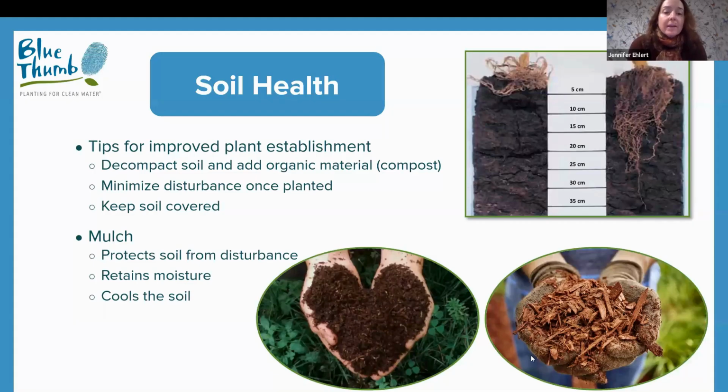You can add organic matter to your soil as well. That can be compost. That could come from your own yard compost. It can come from leaf compost. It can come from compost that you purchase. One thing that can be helpful is that you don't necessarily need to purchase a lot of manure-based compost. Manure-based compost does have a lot of nitrogen in it, which can leach. And so leaf compost, mushroom compost, things like that are great additions to the soil. Of course, if all you have is manure compost, great, that's okay too.